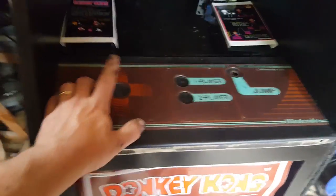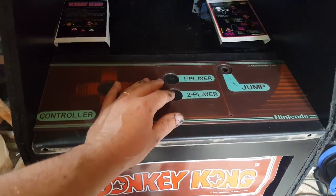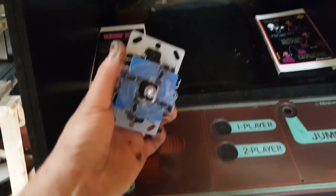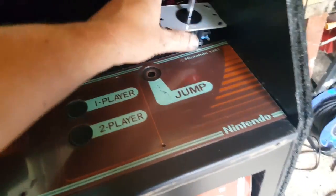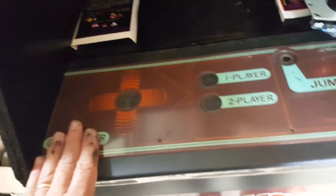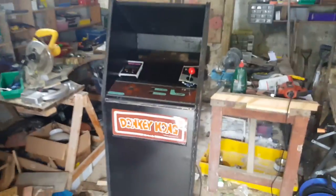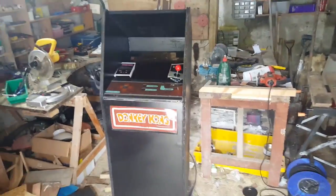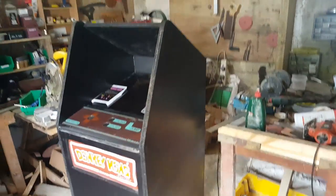I need to source a proper leaf switch joystick and proper leaf switch buttons. So I'll probably source original Nintendo stuff. These are okay, but they're micro switches, and they play okay for more 90s games, but for something like Donkey Kong or Pac-Man, you really want, like I have in the Galaga, those leaf switch ones. So there you go, you get an idea what it's gonna look like. And imagine that you have a coin door and the nice wood veneer on the side.